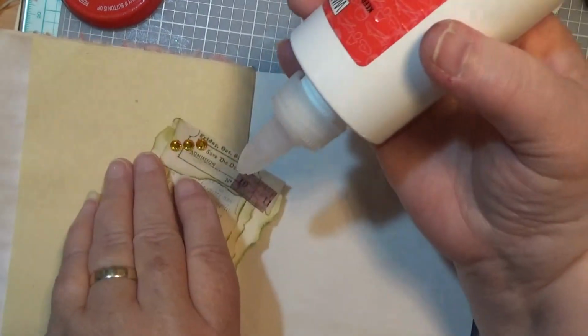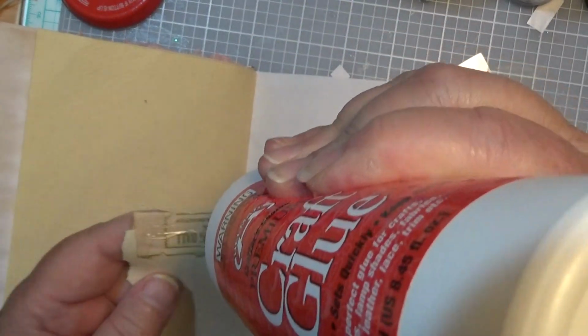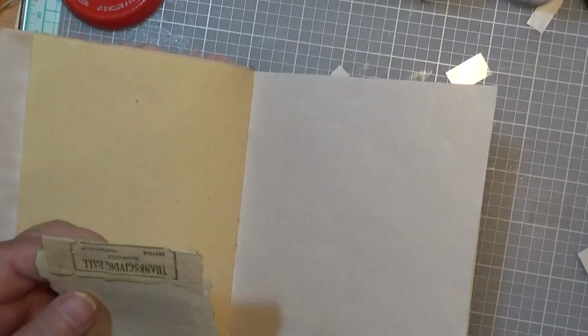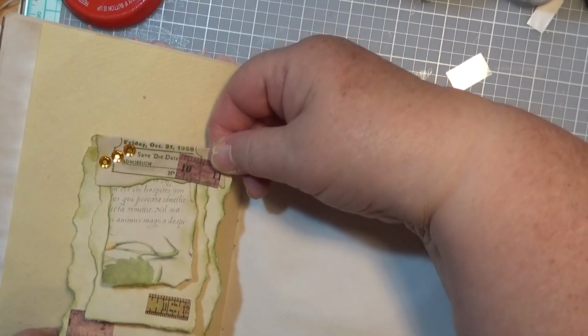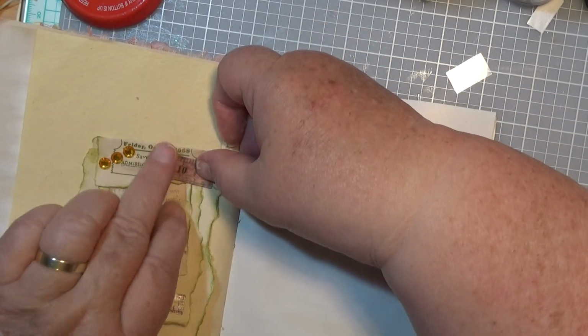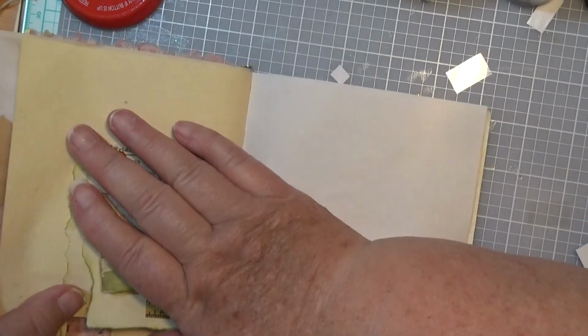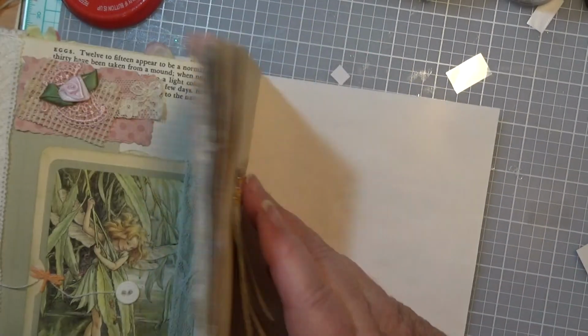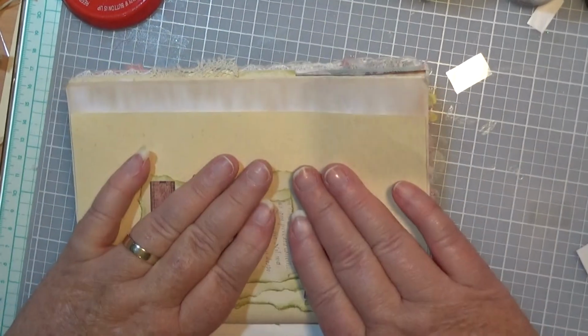Okay. This is the top bit. So if I'd have put more pages in it would have been okay. But put it in there like so. And then I can put something in the corner because I do like a bit of an embellishment. Plus it's got to have some lace on it. Put some lace down the side while I'm doing this because that way it'll be done, won't it?